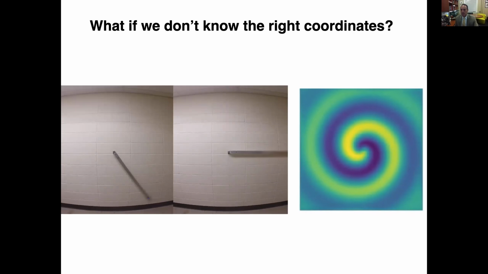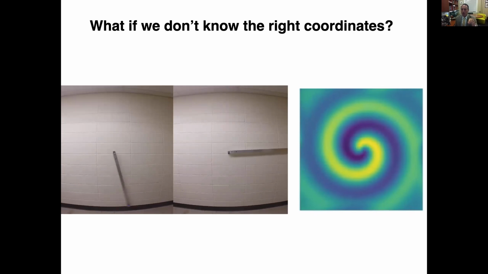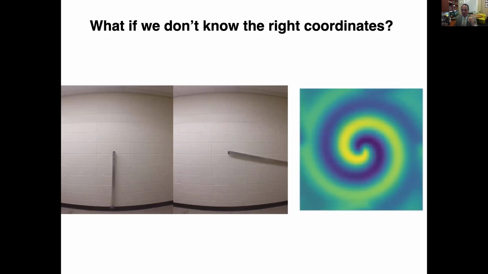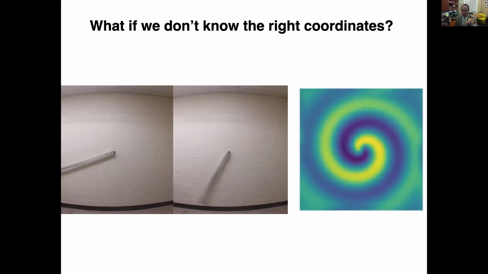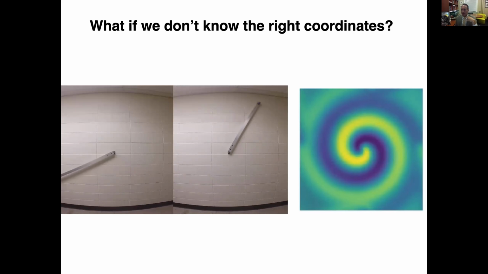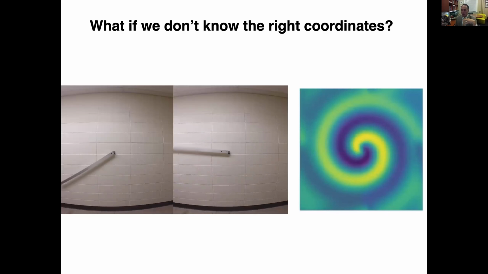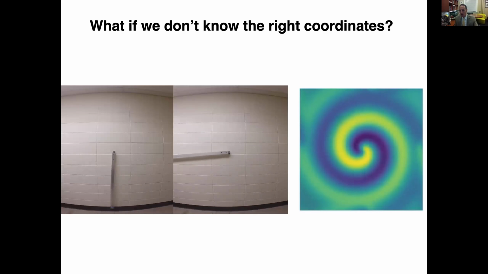I mean, you know this is a pendulum because you've seen it before. So you already know what the right coordinate system would be for that pendulum. But if I just give you video, then what is the right coordinate system? So I always think of this as the age of GoPro physics.